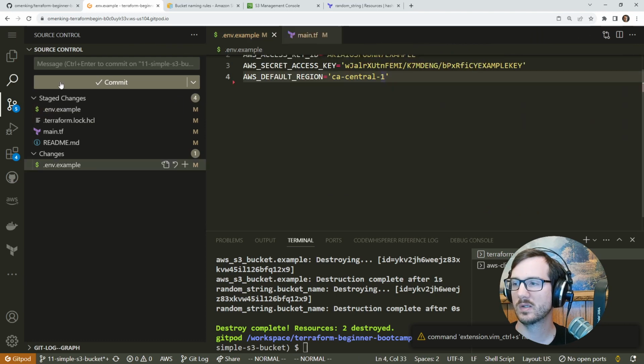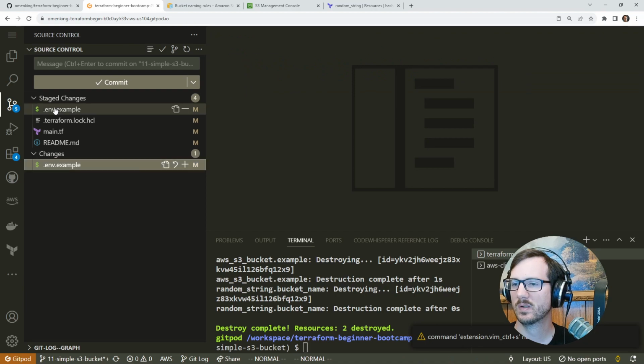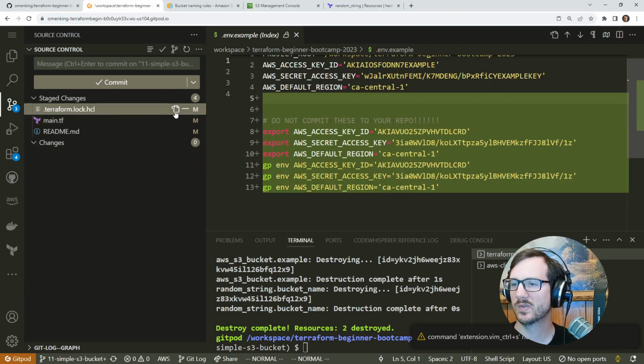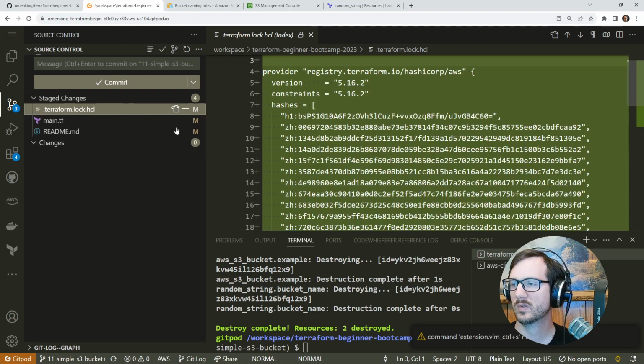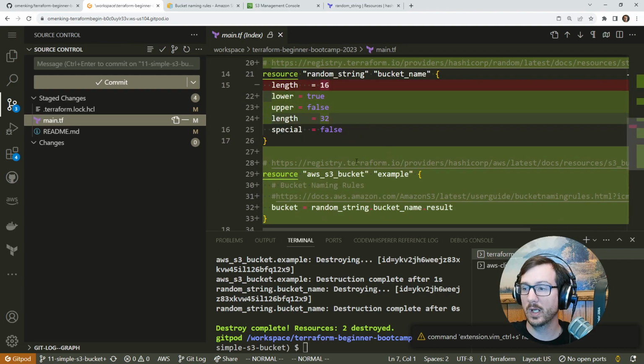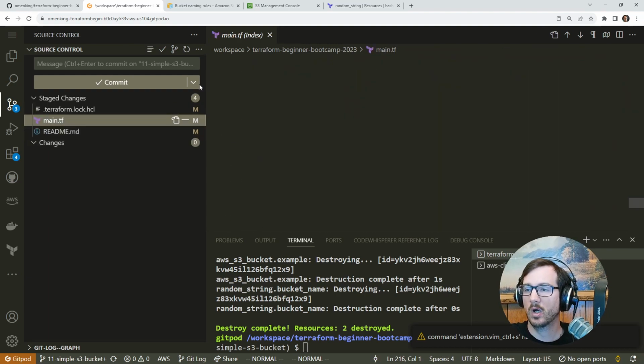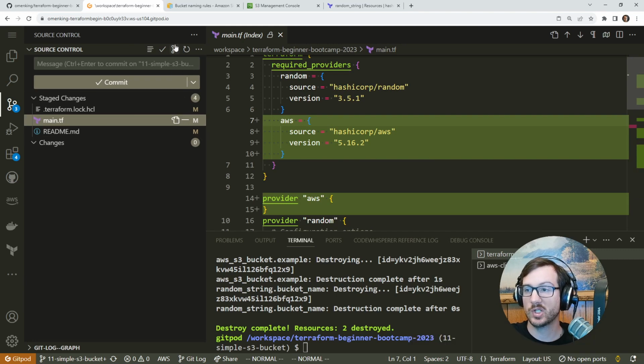Let's go here. Did we remove that? I think we did. Close this out. I have to add that back there. Sorry. Whoops. So we'll check our lock file. That's fine. Main TF. Remember that we set it in here. Make sure it's not in there. Okay. Check our README. Good. All good. So just double check, triple check. Make sure you're not committing any of your credentials.